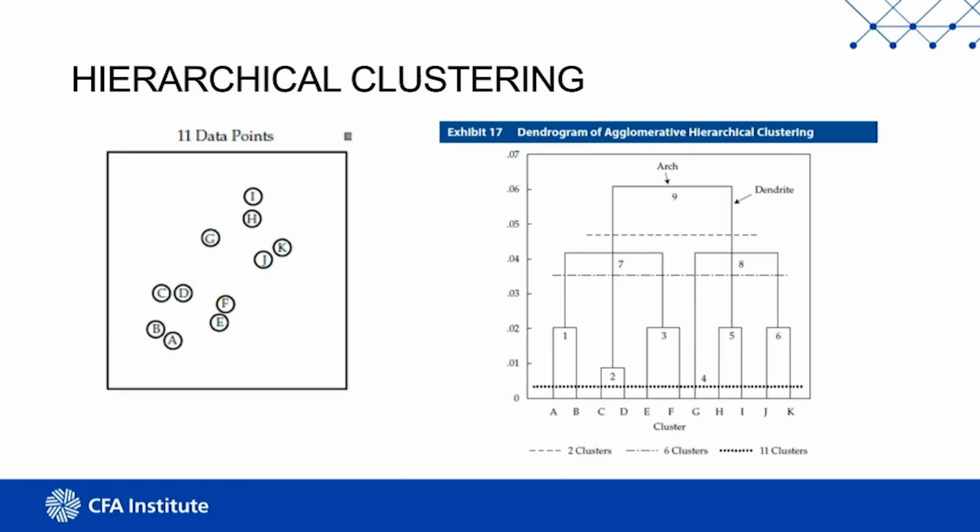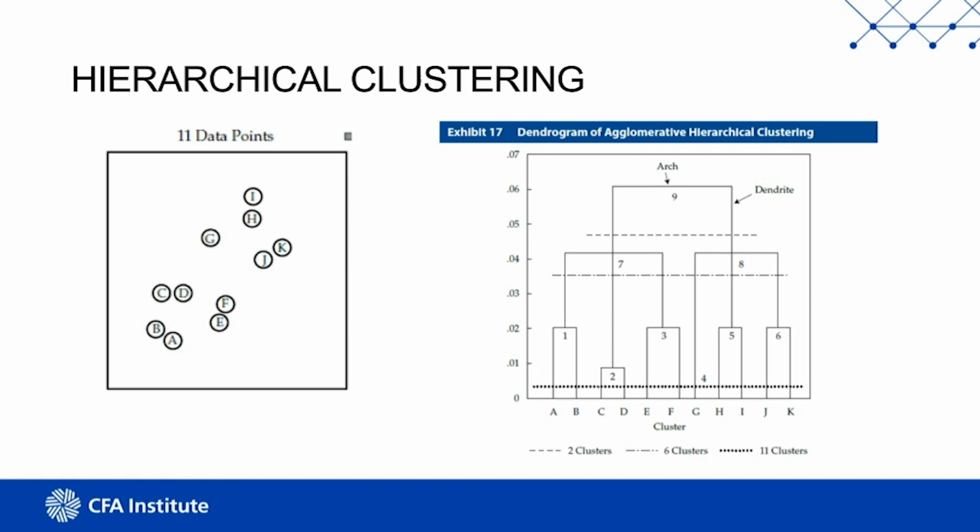Hierarchical clustering is another method, and rather than starting with a defined number of clusters, it simply summarizes the way it either starts by combining together very similar points or chopping them apart, but the end result is this hierarchy. So here on the left-hand side, you can see some example observations, and on the right-hand side, what's known as a dendrogram. So this is a visual that summarizes this hierarchy of clusters.